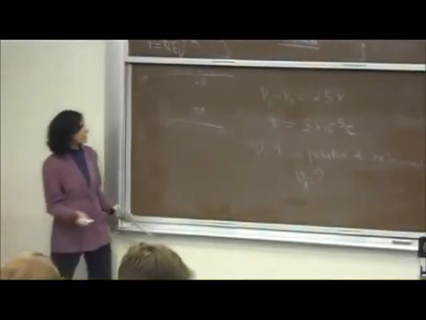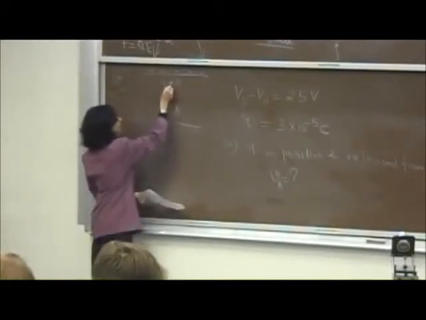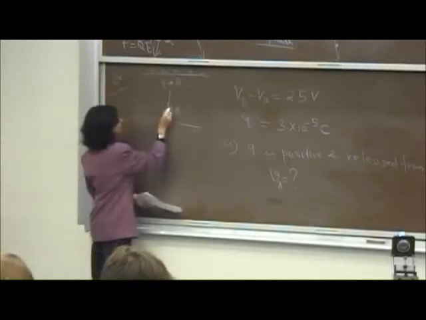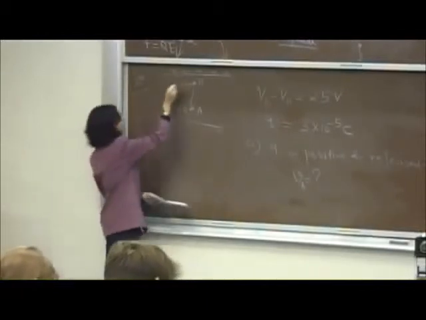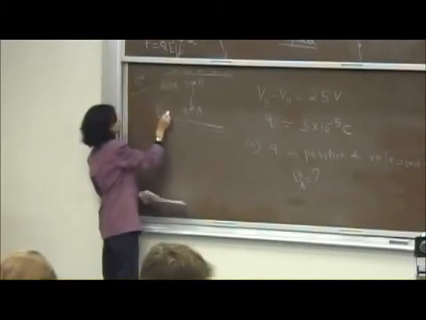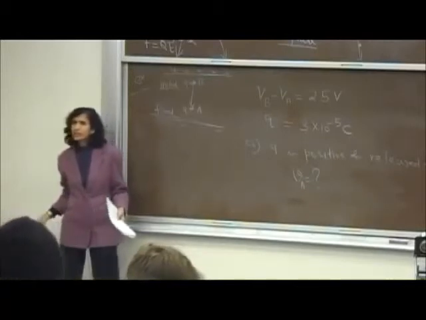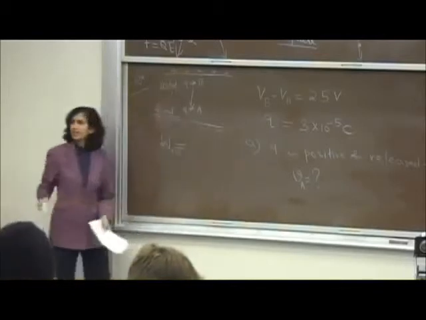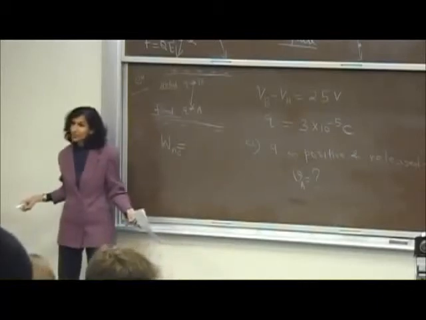So then the only force that is acting on this charge, so I have this charge plus Q that starts here and then it starts accelerating here, and this is the final position. So this is the initial position, and this is the final position here. Can I use mechanical energy conservation? Yes, because there is no work done by non-conservative forces. The only work that is being done here is by electrostatic force, right? Isn't the electrostatic force the only force that's doing work?